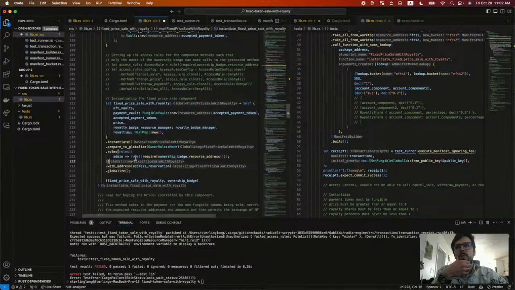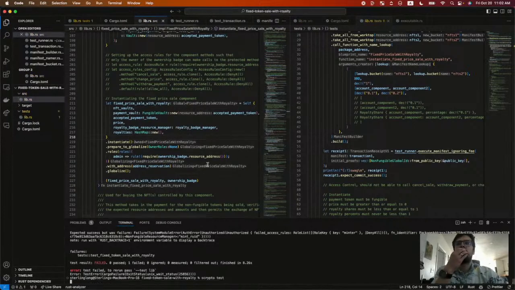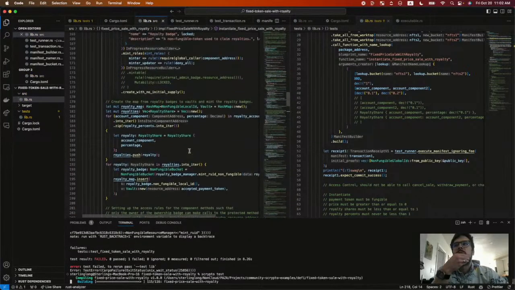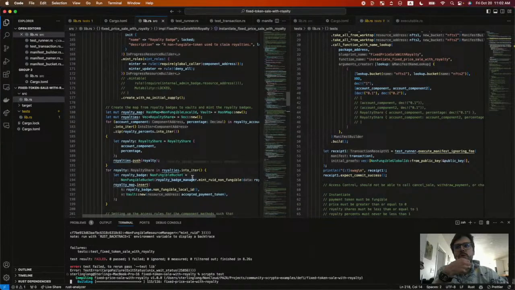Okay. Okay. Let's try it out. So royalty badge manager, target ID non-fungible should work.